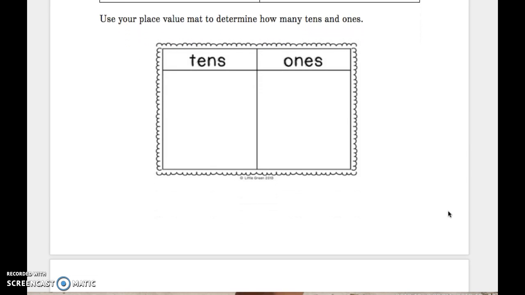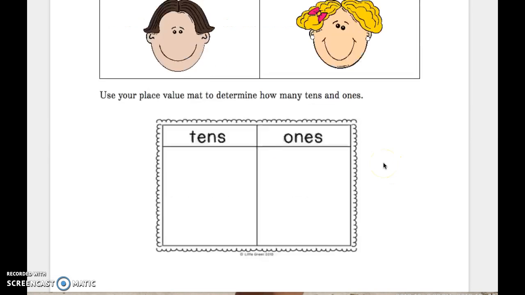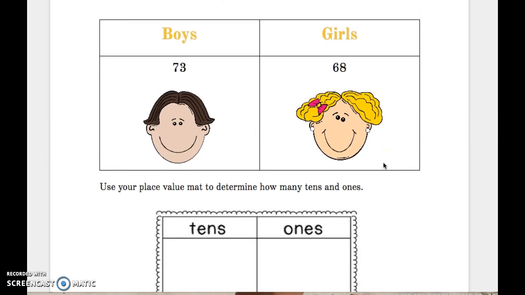Depending on if they chose boys or girls, they will go ahead and put what they found here on their mat. They could even just switch after the boys do. Once you've done the boys, you could go ahead and do the girls, and once you've done the girls, you can go ahead and do the boys. So again, it's just a really quick activity just to check their knowledge.